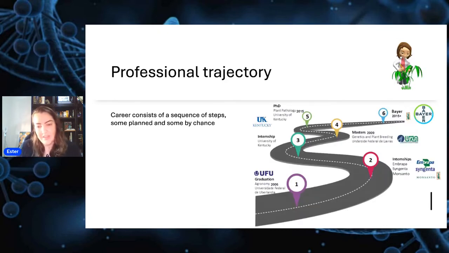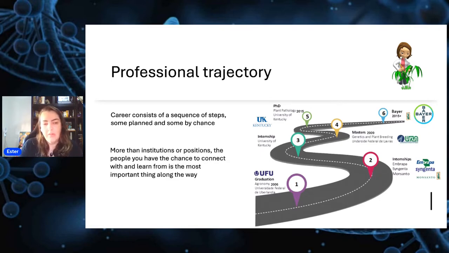As Dr. Rosana said, I did agronomy in 2006 at the Universidade Federal de Uberlandia. When you start a career, you have some dreams. I wanted to be a scientist, but I didn't really know what kind of crops I would be working on, what kind of area I would go. It's such a wide field that you can choose different areas. So you've planned some steps, but then a lot of stuff that happens is by chance. The reason why I added communication, I think that more than the institutions you go to or the positions you have, the people that you find along the way and that you can connect with and learn from, they are the most important thing along the way.